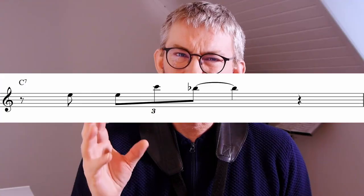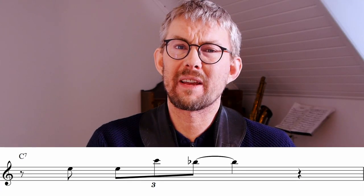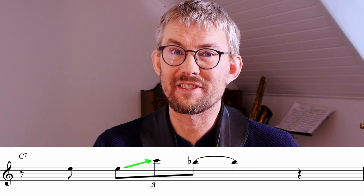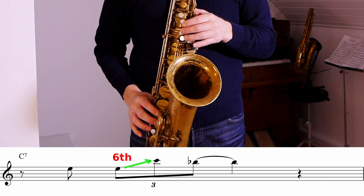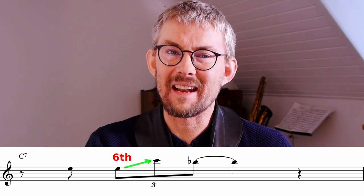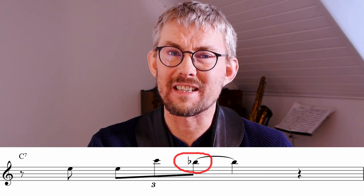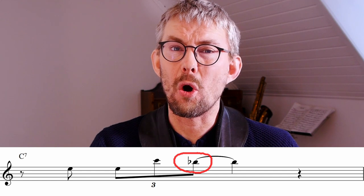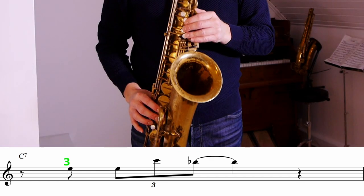What Coltrane plays as the first thing in this blues is an amazingly simple line — basically just the chord notes of C7. There are some great features in this line: Coltrane begins on the third, which I really like, then jumps via my favorite interval, the sixth, to the C. I love this sound, ending the line on the B-flat — the seventh of the C7, one of the strongest leading tones in the chord. And the great thing about it: it only consists of chord notes.